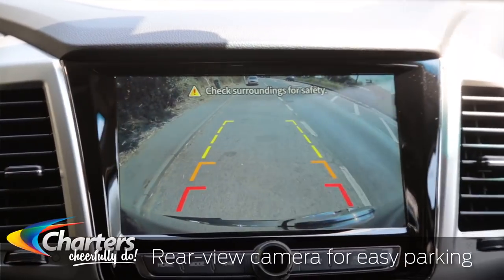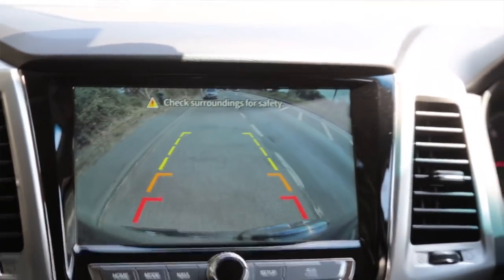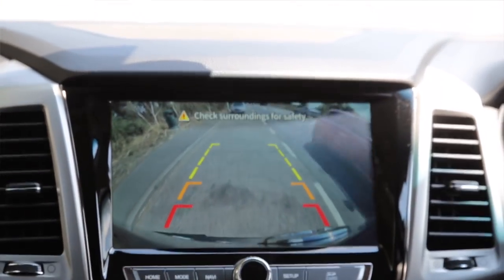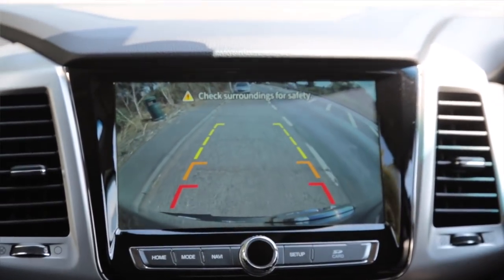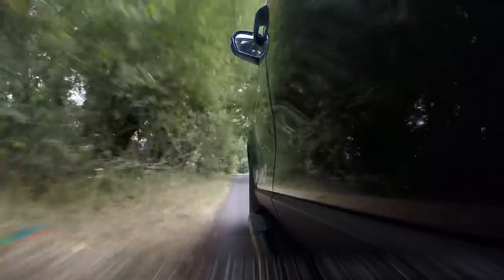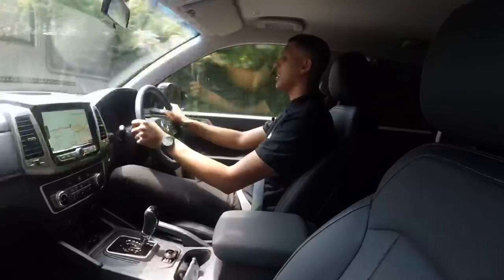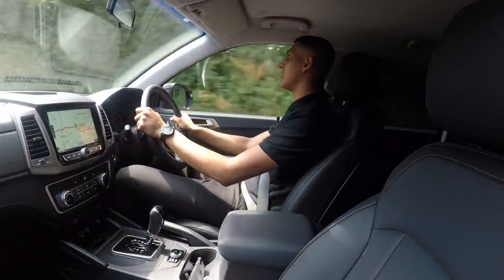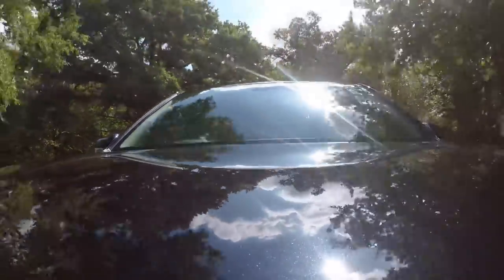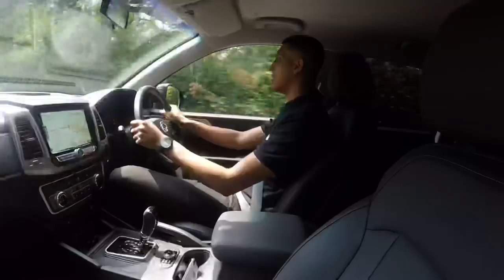As you can see, the rear-view camera has guidelines in yellow, orange, and red — you want to aim to get between the orange and red lines. It is also compatible with Apple CarPlay and Android Auto. Exterior features include roof rails, black side steps, and six colour choices available. Driving the all-new Musso, it feels just like the Rexton — you get lots of leg and headroom, visibility all around is fantastic, and sometimes it even feels like you're not driving a pickup. The steering wheel has a very nice, weighty feel to it.